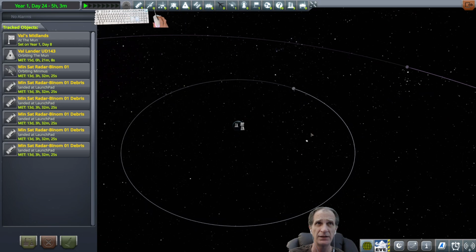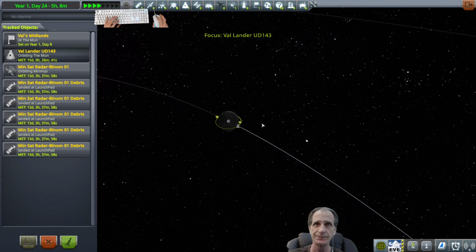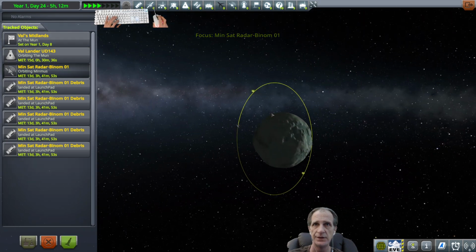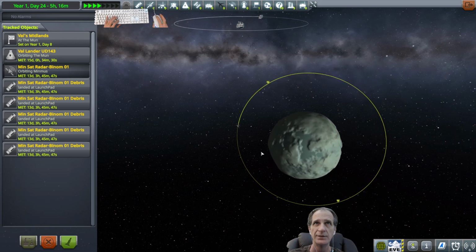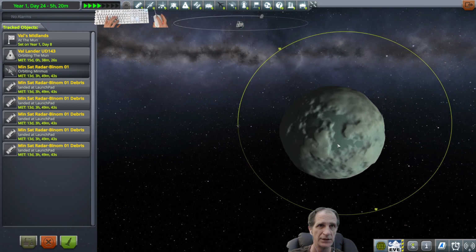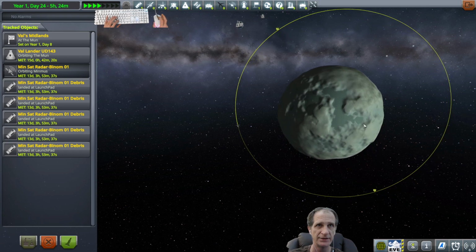That's how we're going to do it when we send Kerbals there to go get a sample and do some science. No, not that one. This one. Watch it do its thing for a minute or so. Well, that's cool. It's a good place to land. Nice flat.